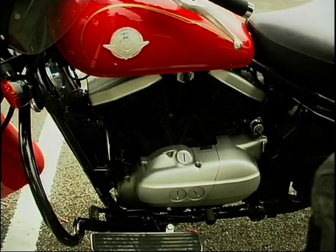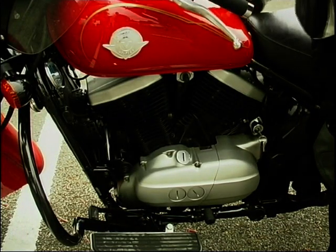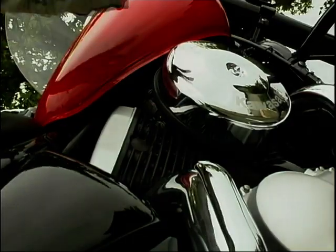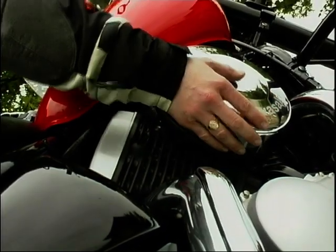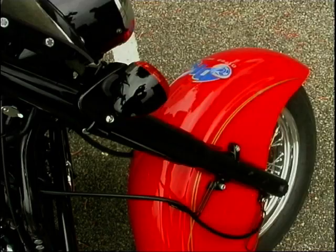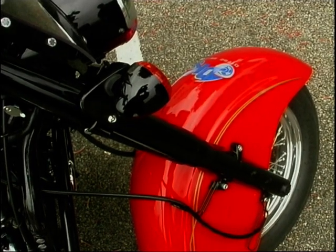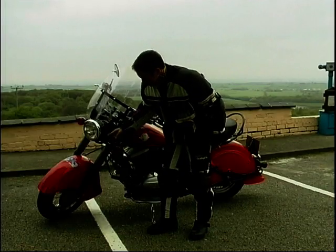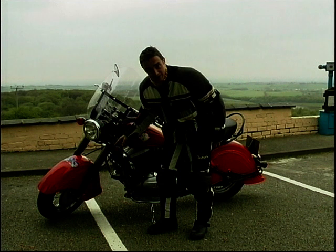Working our way along, big V-twin, essential kit. On the other side, a lovely shiny pipe, perhaps a little bit muffled, but you can modify it, I'm told. And even an imitation enormous cover over the air cleaner here. Big engine bars, and at the front, unbelievably modern this, though perhaps not what you'd expect on a sports bike, they are upside-down forks. But not in the way most of us would take upside-down forks to be.